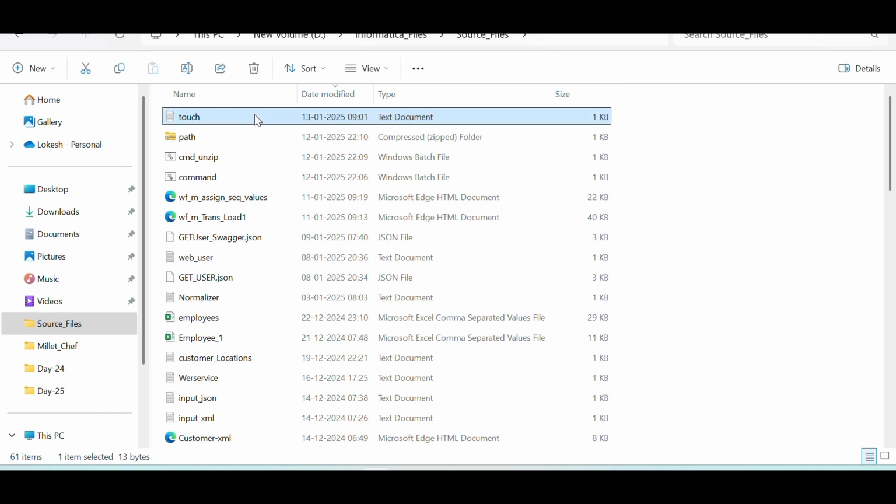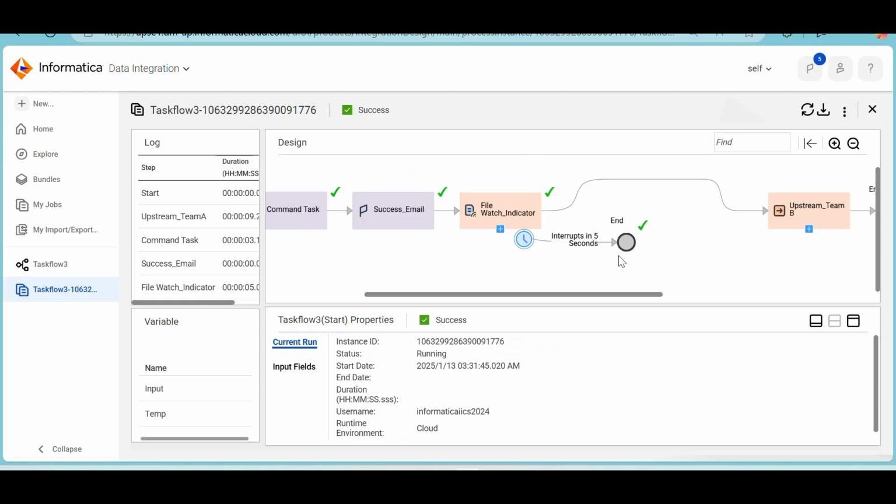So we have created only this source file.